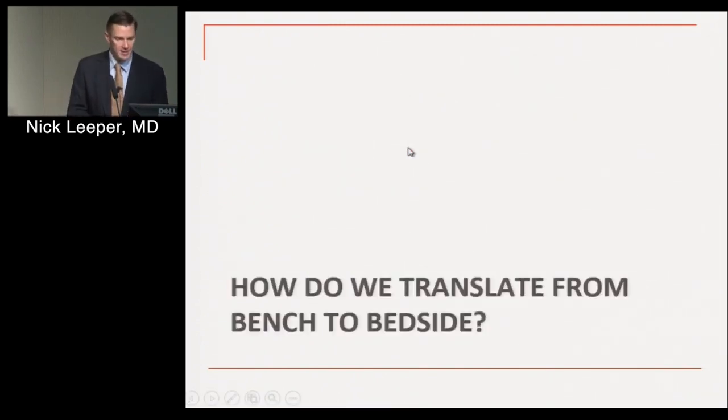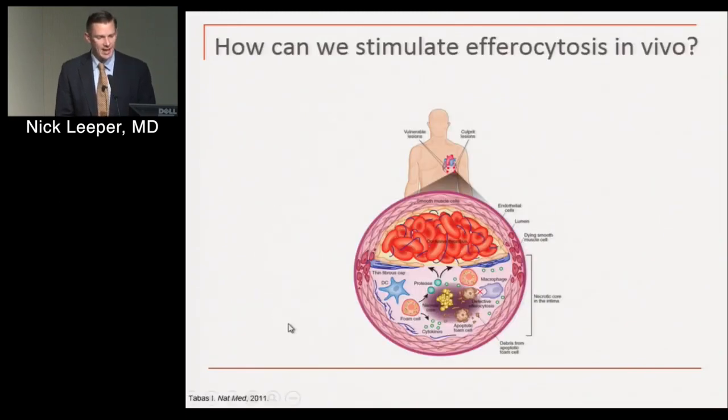We published those findings a couple of years ago now, and since that time we've been thinking very hard about how to translate these results from bench to bedside, because that's what John taught me and it's what we all come to work to try to do. It's interesting because now, if you read the textbooks, efferocytosis has made it onto the main page. People are starting to appreciate that this process, and these cells not getting cleared, may be a major driver of growth of the necrotic core and the inflammation that drives plaque rupture. So we've been wondering how we can reactivate this process, and almost leverage the immune cells to begin to clear out this tissue and shrink the core as a novel approach.